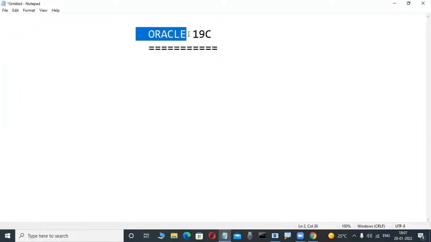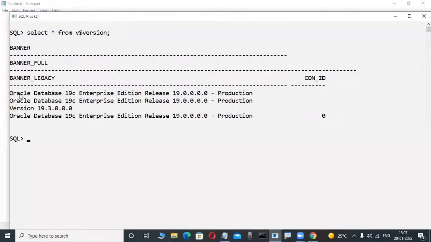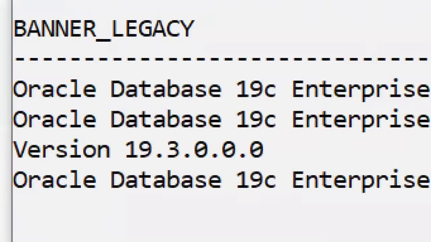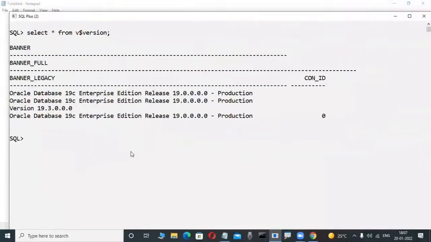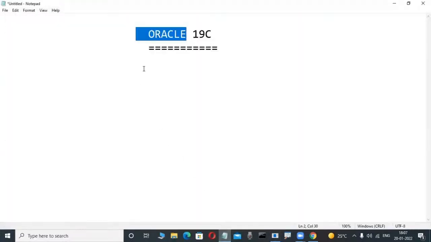But what is this Oracle? Slowly observe it here. Oracle is a product from Oracle Corporation. Okay, but this is a database product. Observe it here. Oracle is a database product. There are so many fellows having an idea. Oracle is a database product. Okay, fine. And now check it out.